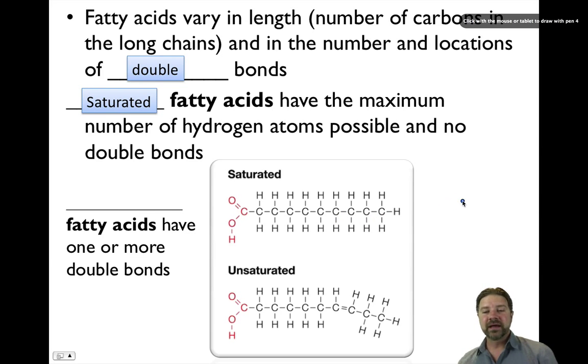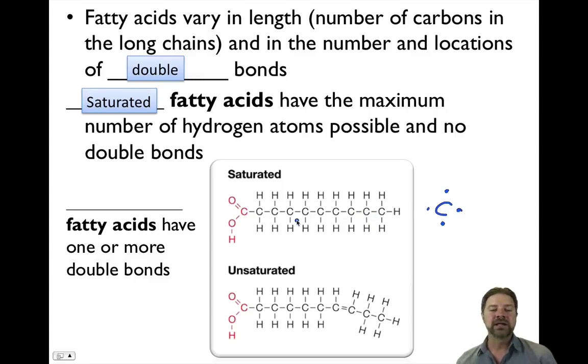Now, we had said that carbon has the possibility of bonding to 4 things. And all we have to do to check to see if this thing is saturated is see that each carbon in here is bonded to 4 things. 1, 2, 3, 4. 1, 2, 3, 4, and we see that the whole way down until the end of the molecule. The molecule is absolutely loaded up with hydrogens, and there's no room for anything else to be attached to it.